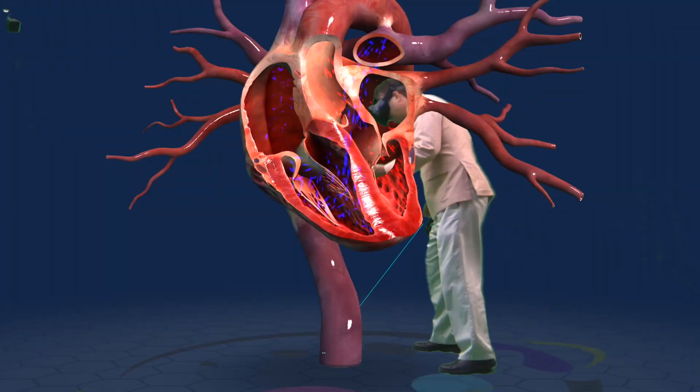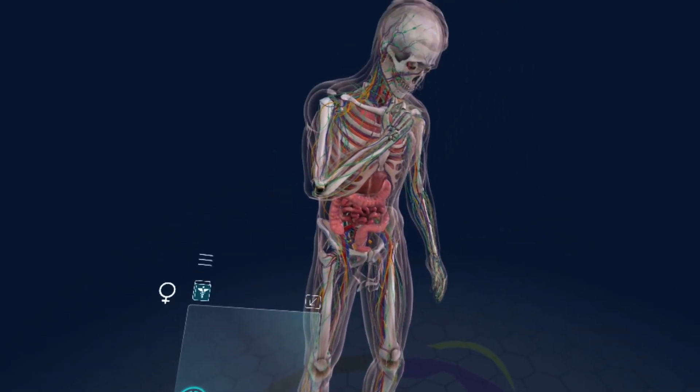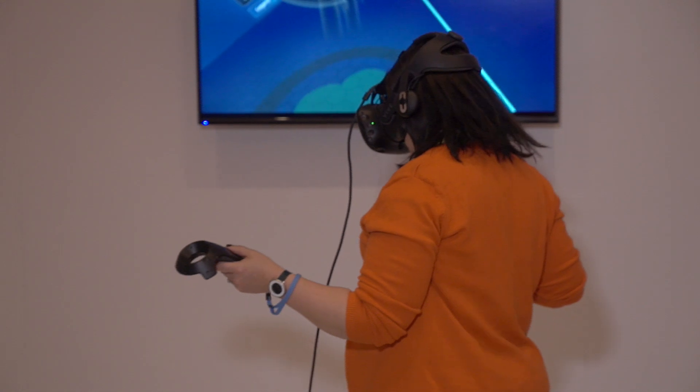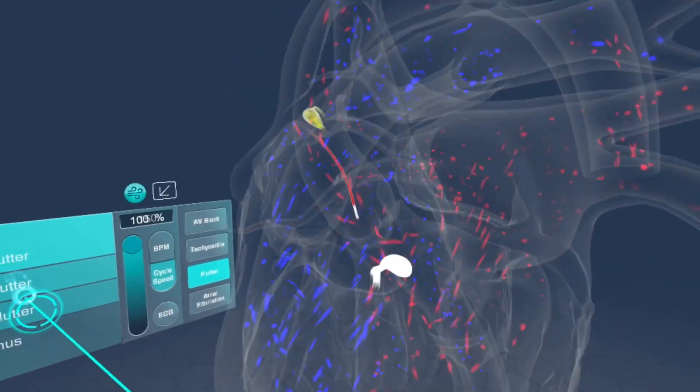To really fix healthcare in America, you need virtual reality. For most of man's history, even physicians couldn't look inside the body — we only guessed. This changes that. I'm really proud that Sharecare Reality Labs can work with VIVE because it allows us now to have the best technology to show you the coolest images about what's happening in your body.